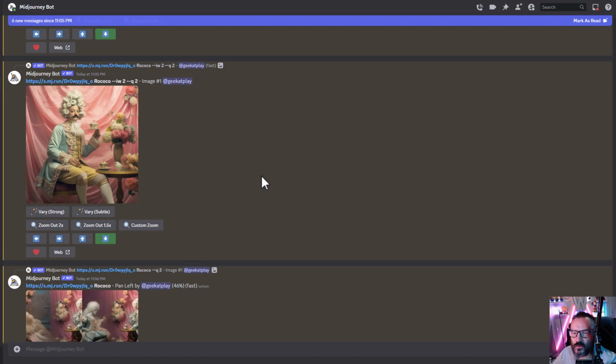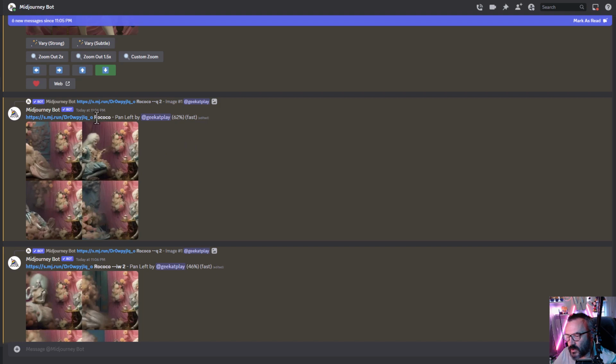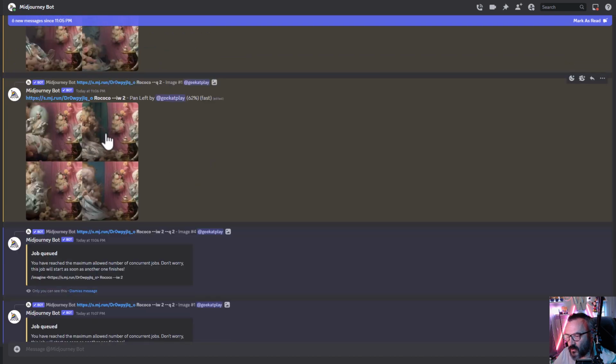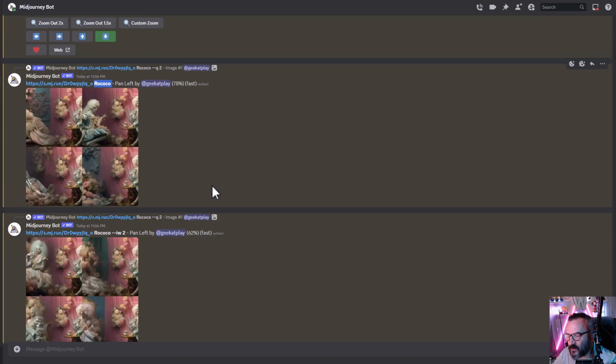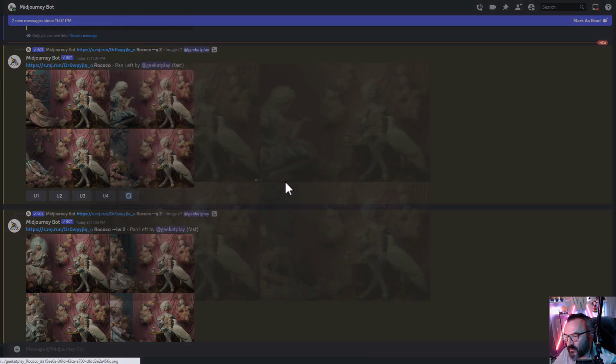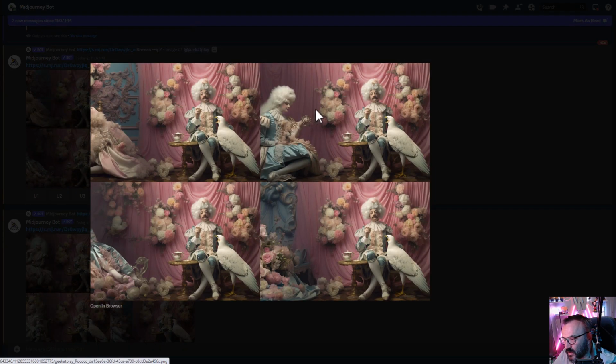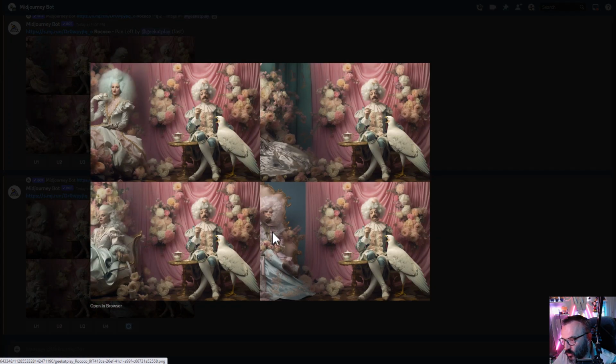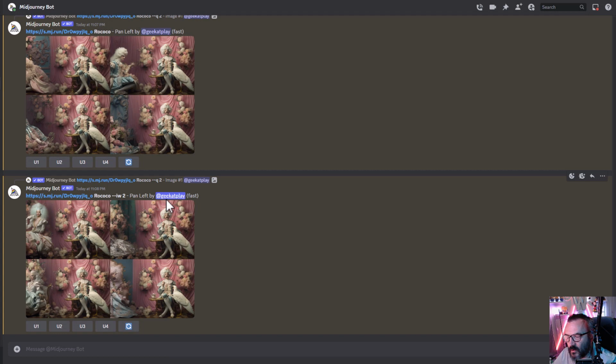MidJourney by default, if you don't specify anything, will prompt to create a female character, a Caucasian female character. And that's what we will notice right here, because if we have just a simple rococo without any specification, you'll notice we'll start creating some female figures by default. Okay, let's go ahead and preview what we have in this. And can you notice right here, this is kind of okay, but we have a female figure here. A little bit more kind of come up. If we look at this image right here, we start having it, so it is kind of showing more necessity of modifying your prompt when you're panning left or right.